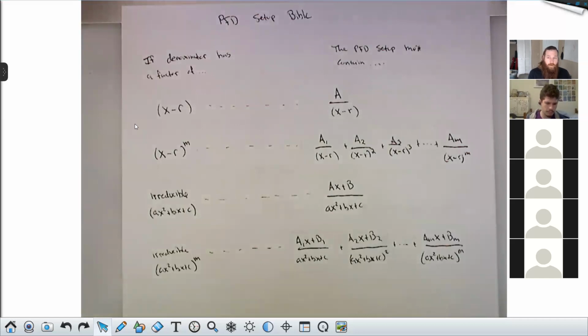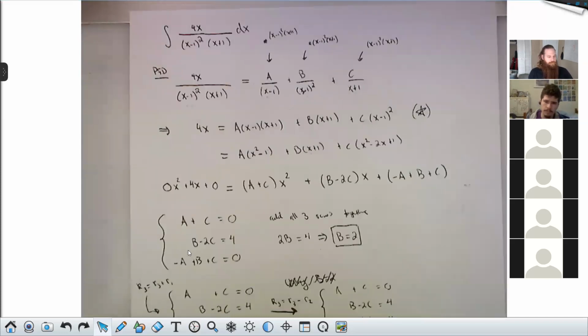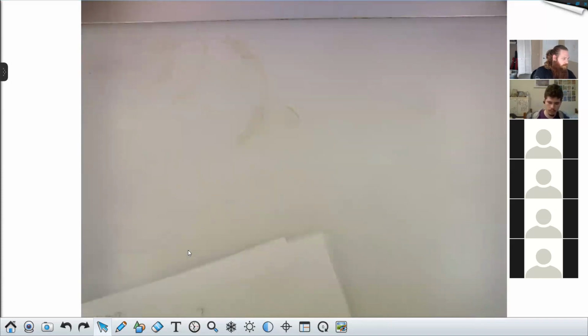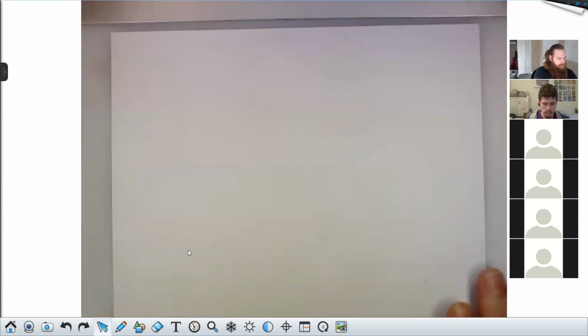I'm going to show you a nightmare example, and we are not going to solve it, but we are going to set it up. This nightmare example will contain all the scary things, and actually solving for the coefficients in this nightmare example would take hours to do by hand. Does everybody have this down? Does anybody need more time to write here? Okay, here we go. Scary example. Leave some space at the bottom of your PFD Bible. I'm going to come back and add a note there in a minute.